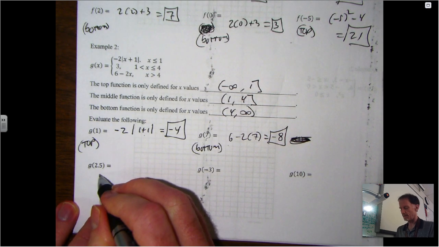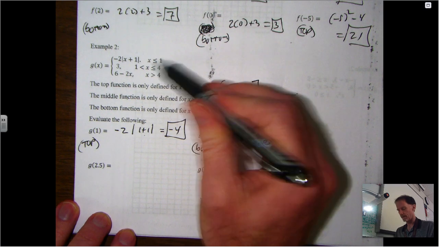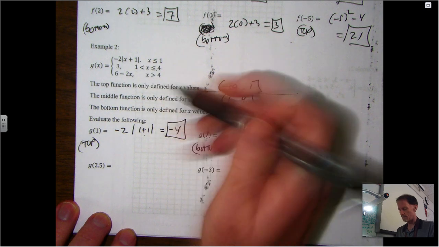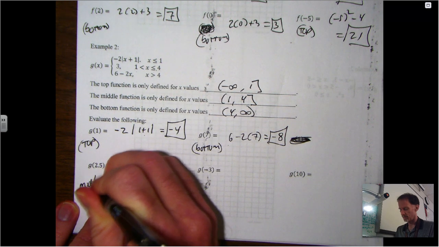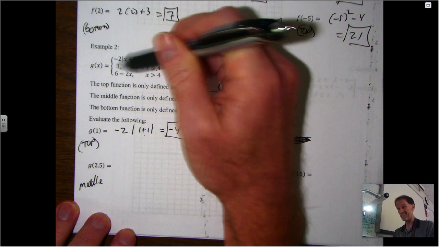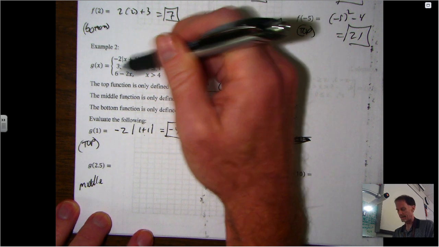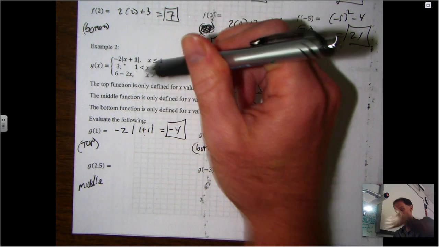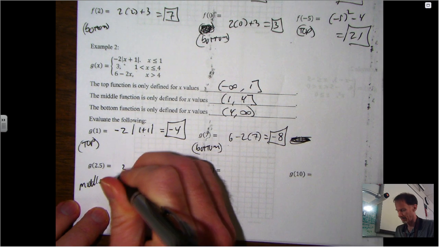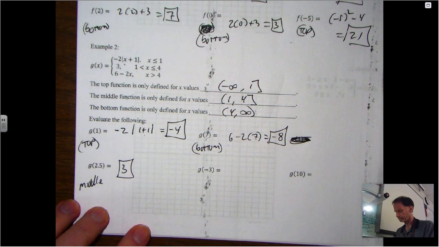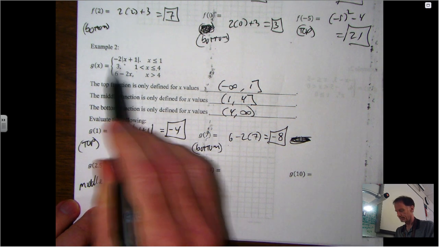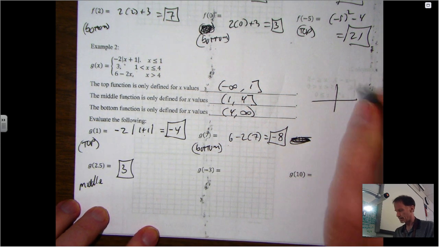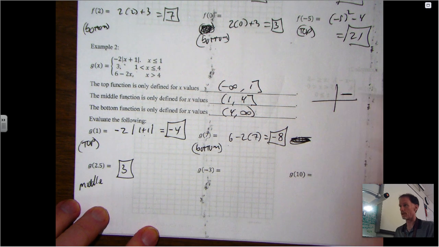Come down here to 2.5. Again, where does 2.5 fall? Well, it's not less than 1, but it is between 1 and 4. So we're going to use that middle equation. And this one's super easy because, again, there is no x to plug into. So that constant, whatever x is in between 1 and 4, y is always going to be 3. So it's just going to be 3, and you're done. Don't overthink that. Everywhere in that interval, it's just this. So if you were to graph that piece of it, it's just going to be that little horizontal line right there.